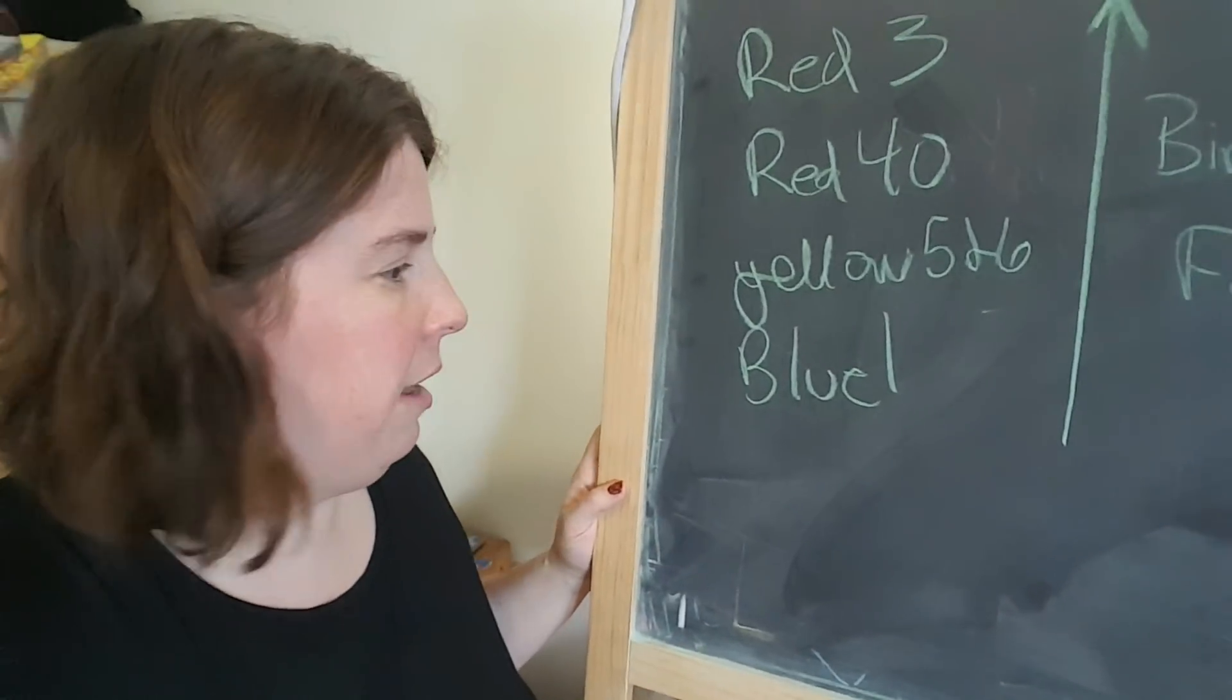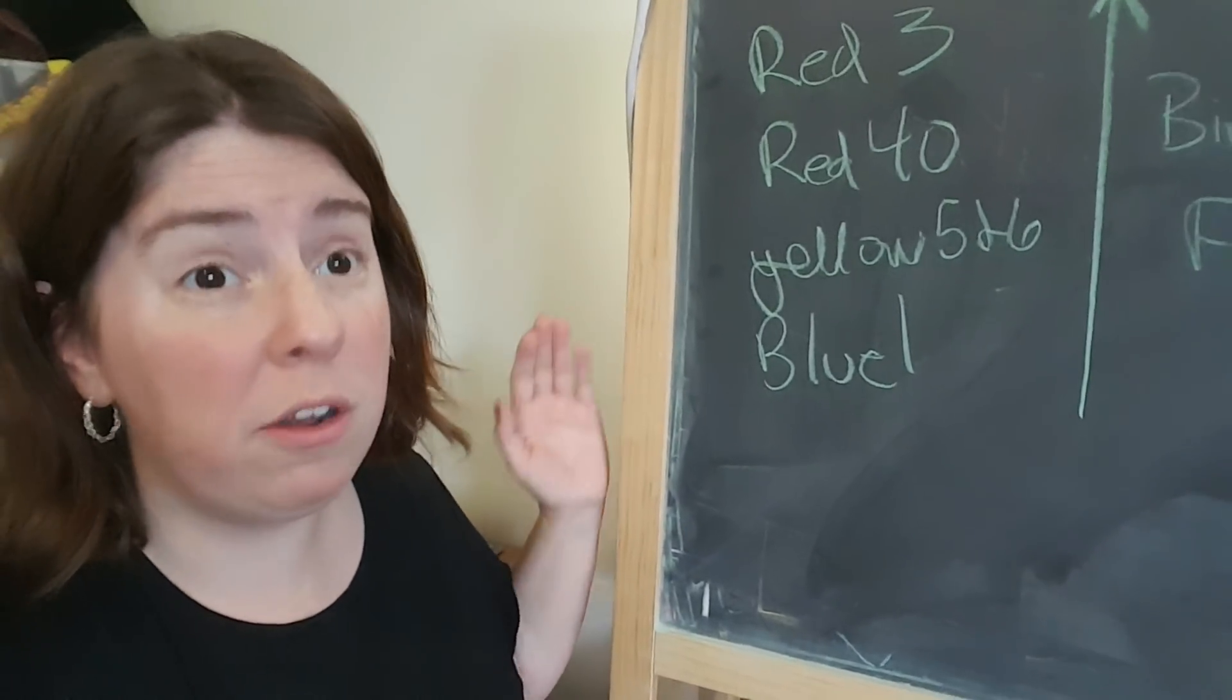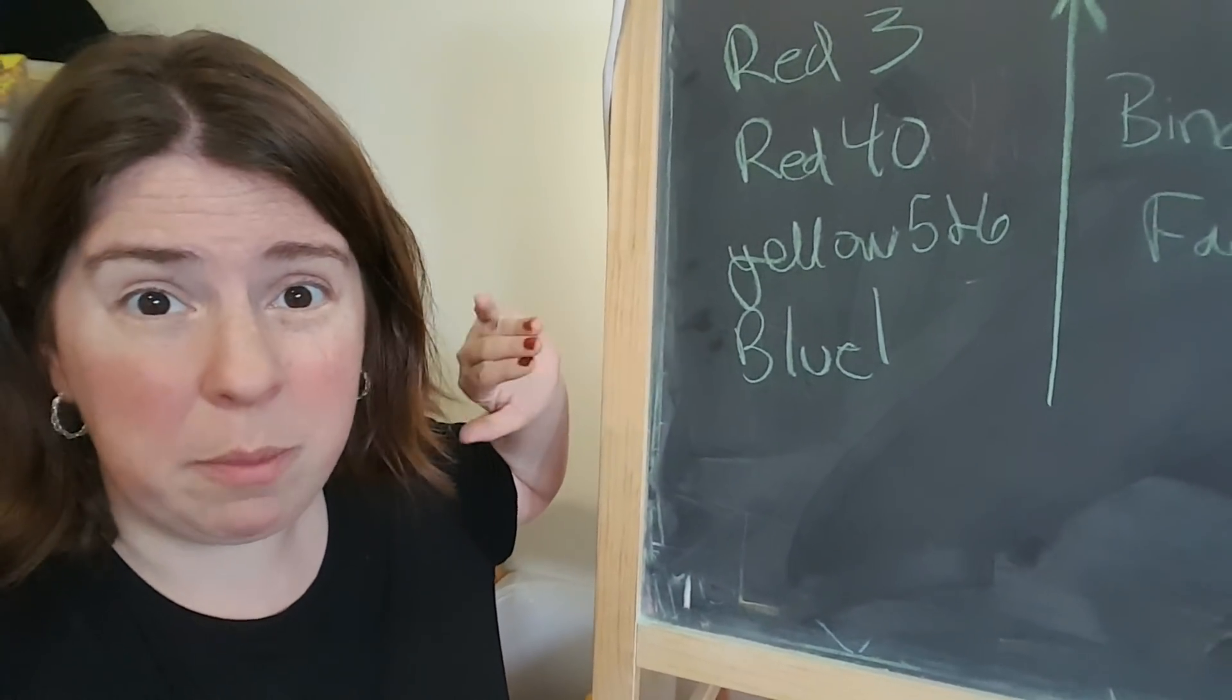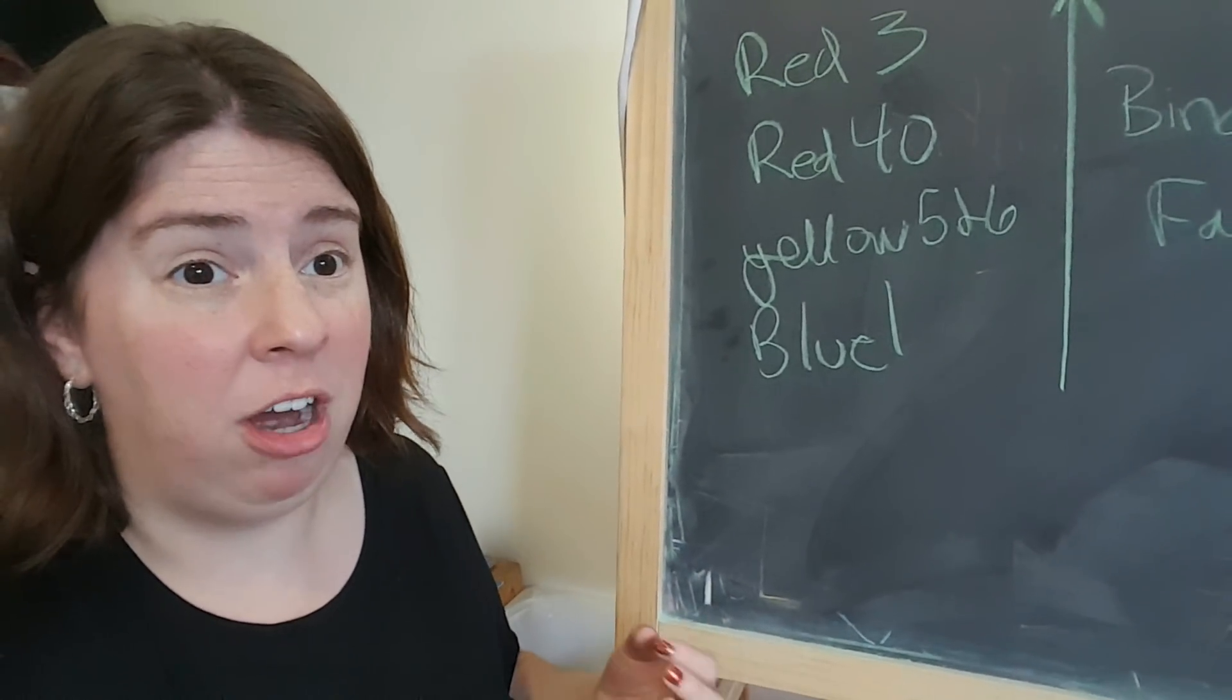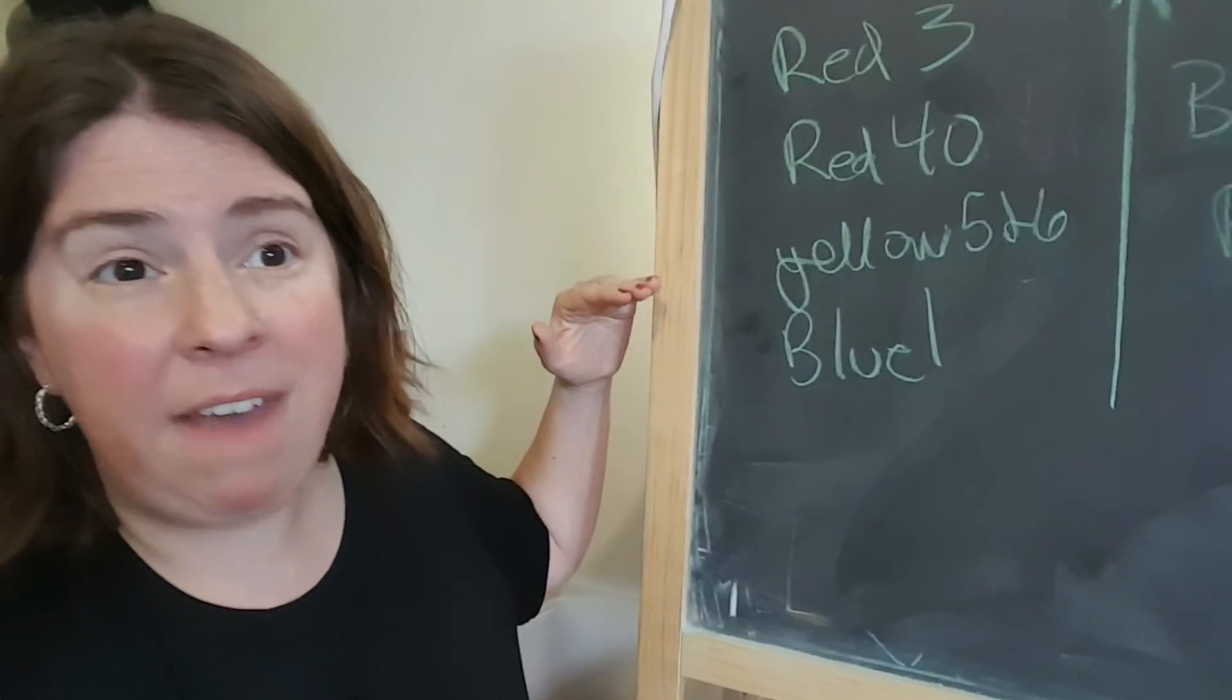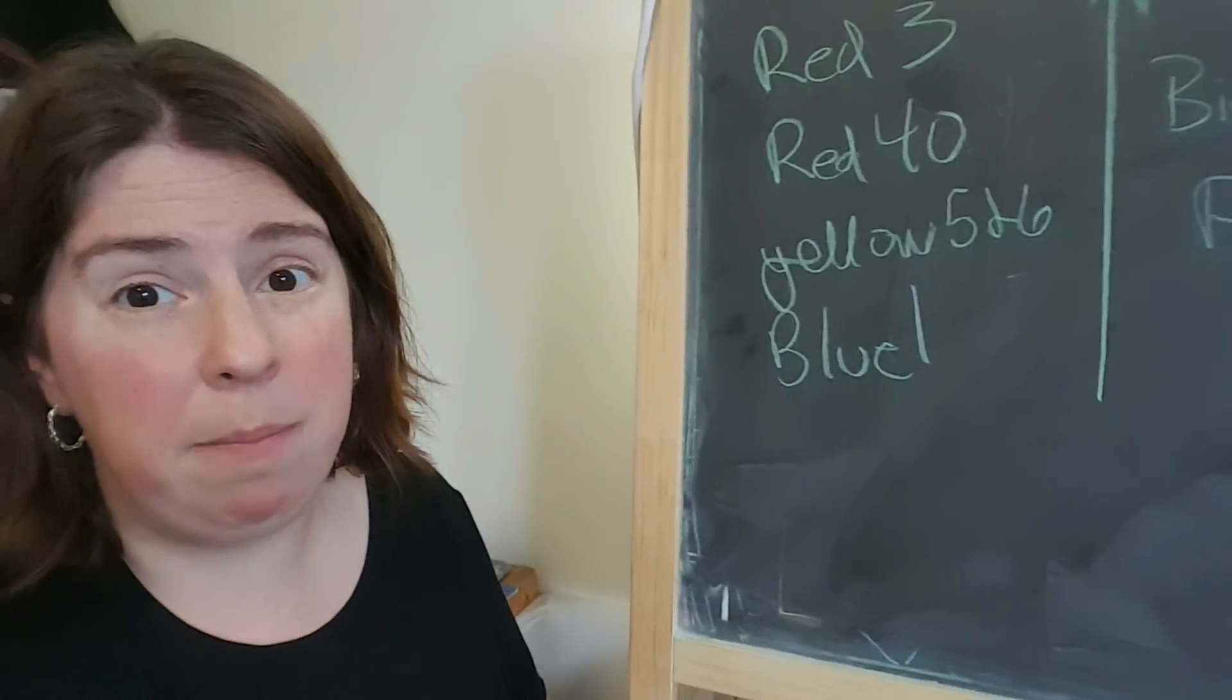And a similar thing with greens. I find that, say, Wilton's teal breaks beautifully from teal to a bright blue. And I think that's because there's so much more Blue number 1 than there is the yellow in that mixture. And so the yellow will bind a bit faster, the yellow sort of exhausts, and that leaves you with the bright blue behind.